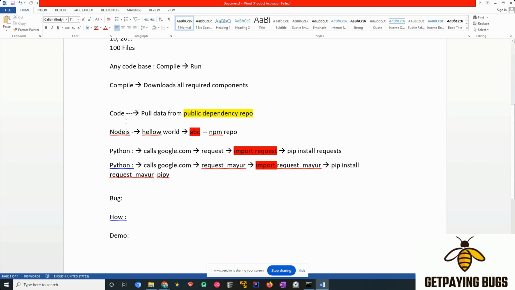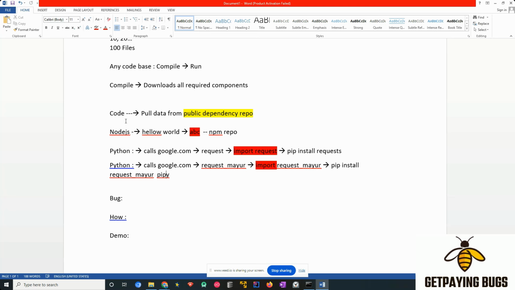The same thing happens for all possible codes, not only Node.js, not only Python. I have seen tons of public repos out there, and most of the attack vectors in bug bounty or pen testing, if this is not controlled, can have a very severe impact. If you have been following bug bounty, there are some bugs that have paid more than $30,000 just because of these glitches, because you have control over what is executed on people's machines.